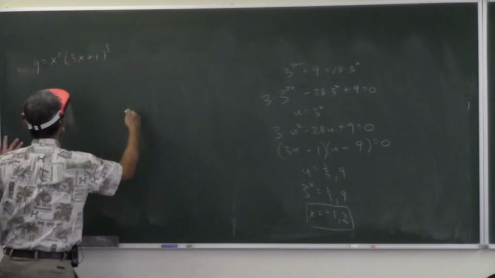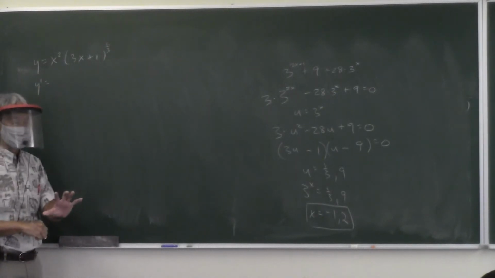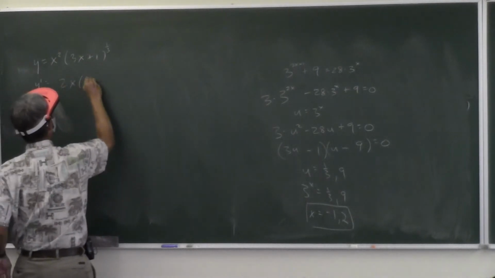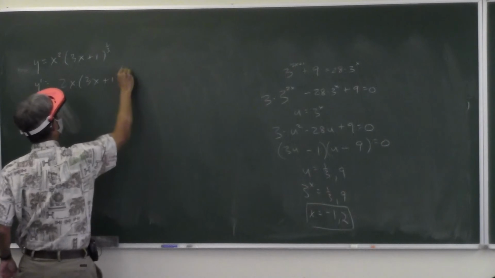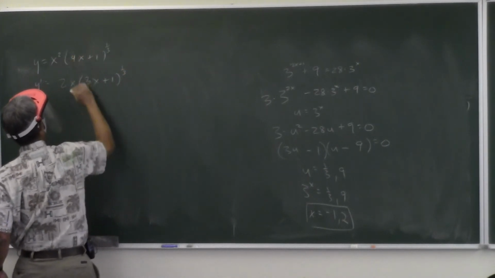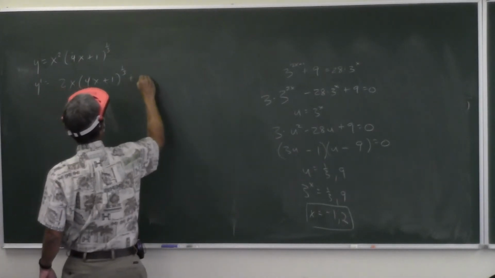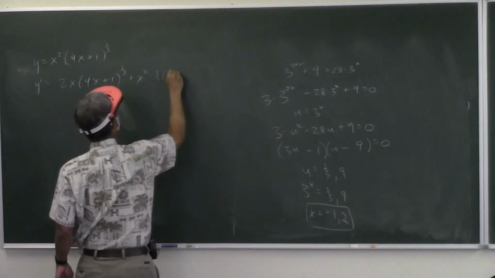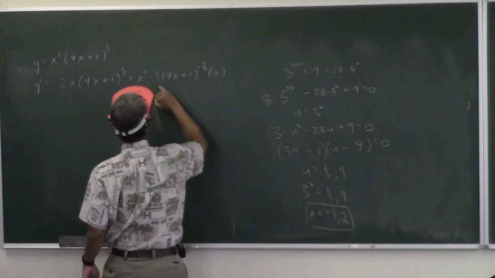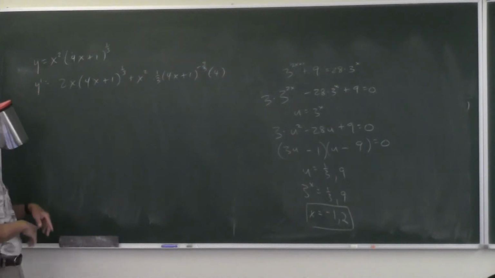Okay, so here's a function. Next year you're gonna learn this thing called the derivative. You don't know what I'm doing. You don't need to know. Okay. So this is what's gonna happen. x plus 1 to the 1/3. You know what? I'm gonna change this 3 to a 4. I think it makes the problem better. Okay, plus x squared times 1/3, 4x plus 1 to the negative 2/3 times 4. Okay, so you don't know what I did, but you don't need to know.